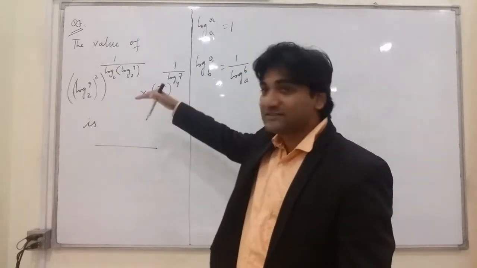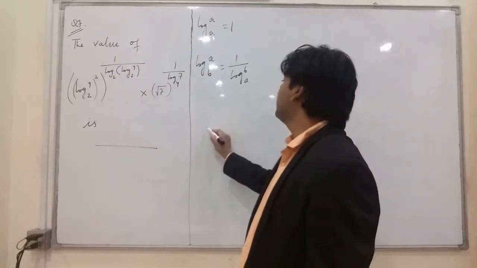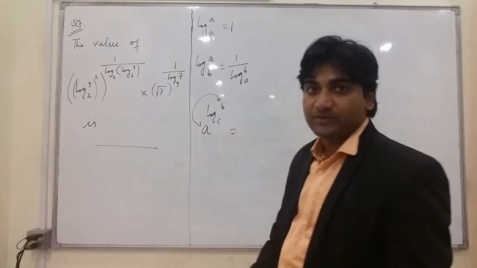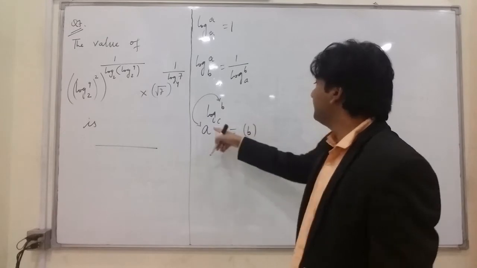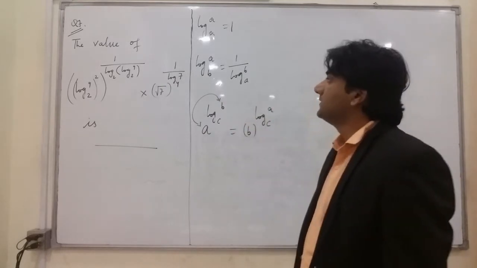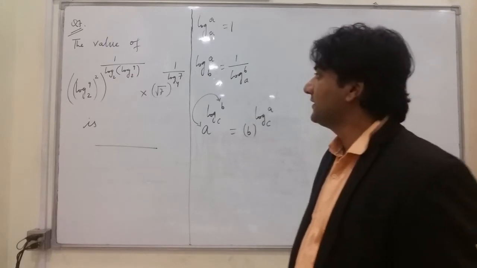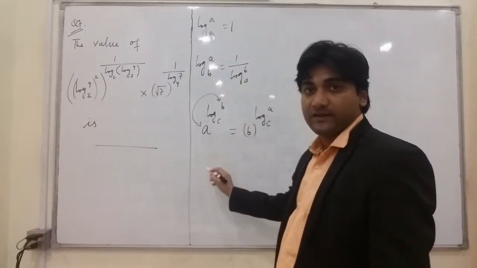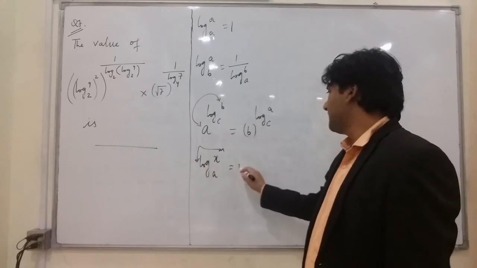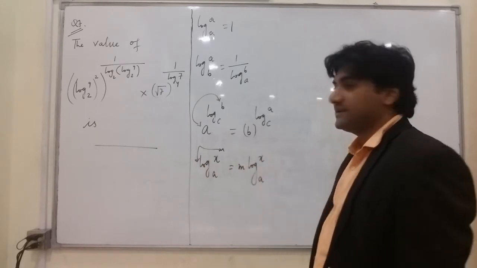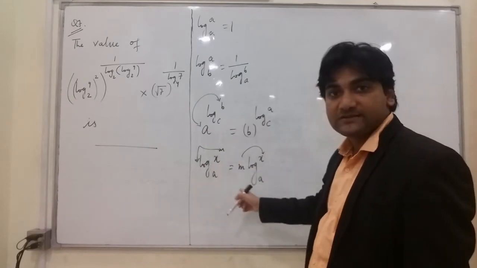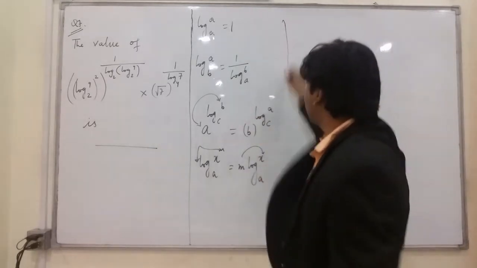And a very important property which this question wants you to use is A raised to log of B base C. Here A and B you can swap, you can exchange. So now it will be B raised to log of A, and the base will be the same. And one more property: for example, log x raised to m with base A, this m you write in multiplication form, and this will be m times log x base A. Either you can write from left to right or right to left. Okay, now come to the question.